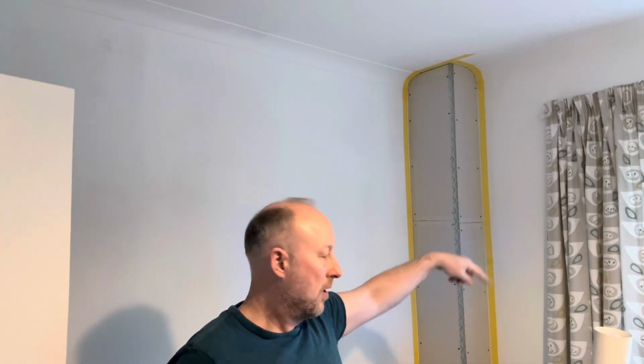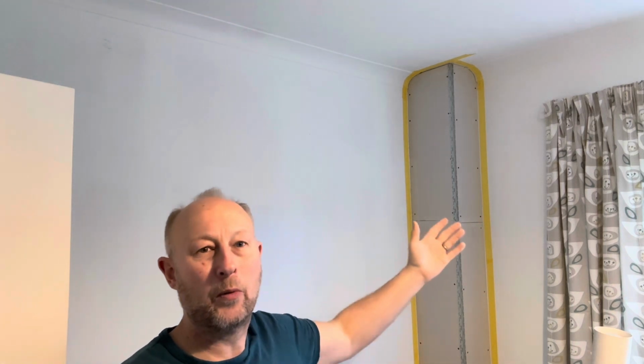Right, let's get this skimmed. I've mixed up the stuff a little bit stiffer than I would if I was doing a big job. Obviously I don't want it splattering and running and hanging on there. So just a bit tighter. I'm going to do that and then run between that and that patch today. And that's all I'm doing today really. I've got to cove the big room downstairs tomorrow, so that's going to be tomorrow's job. I want to have a good clear up today, get it ready for a brand new day tomorrow. Instead of crisscrossing, coving, plastering, you end up rushing about between one and the other, and you never do one properly. So let's crack on.